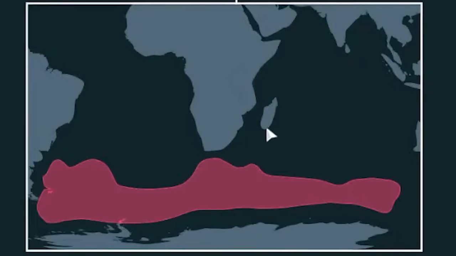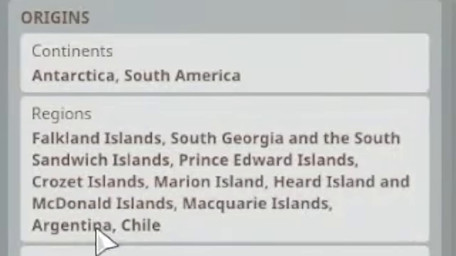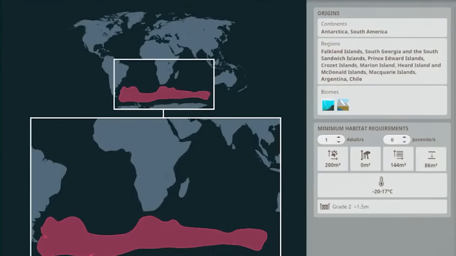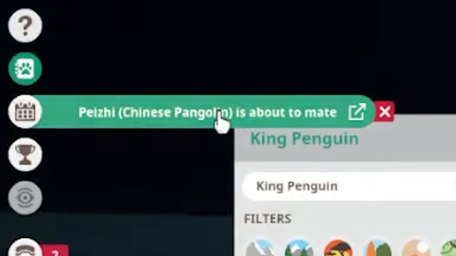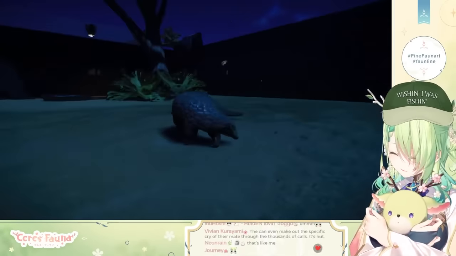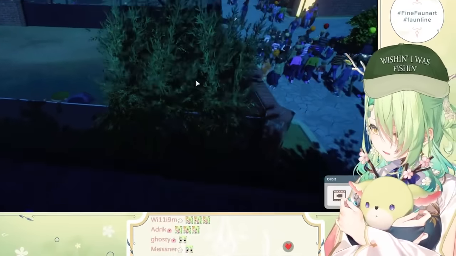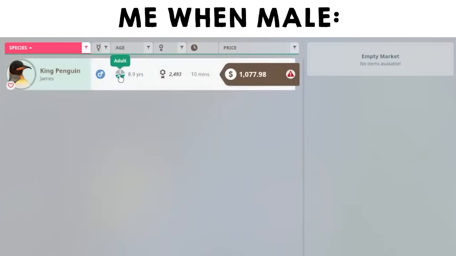Wait, why is the range in the ocean? Don't they need to live on land? They live in the islands? Tundra. Aquatic tundra. Oh, and they sit on the ice? Wait, the pangolins are about to mate? I said we needed more penguins, not more pangolins. The beauty of life. The miracle of life. I can't talk this morning.